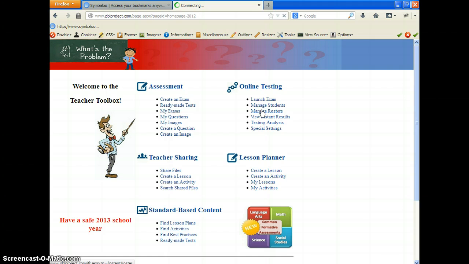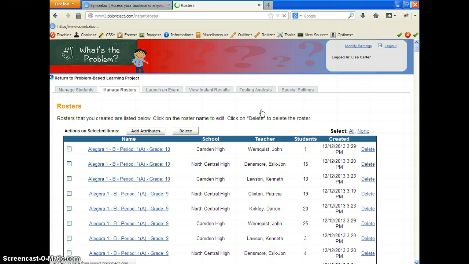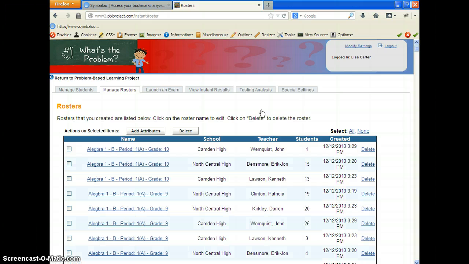When you select that, do not be alarmed. You're going to see I have, as the district administrator, everybody's roster in the entire district. You will only have your rosters as they are seen in PowerSchool. My having all of this doesn't change the steps that you guys are going to need to take.